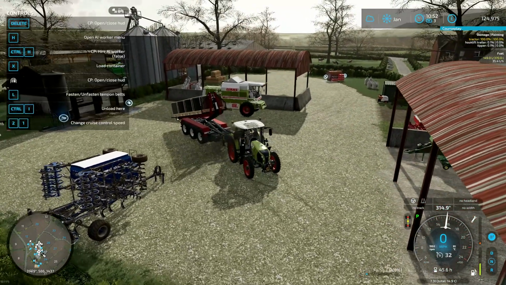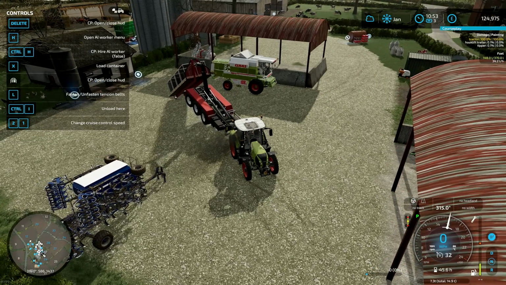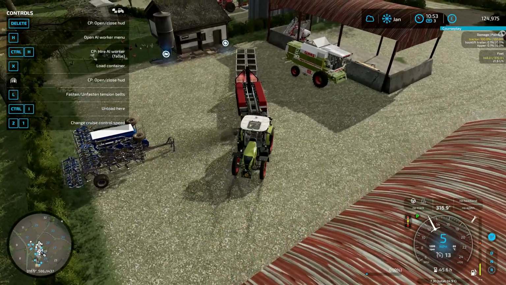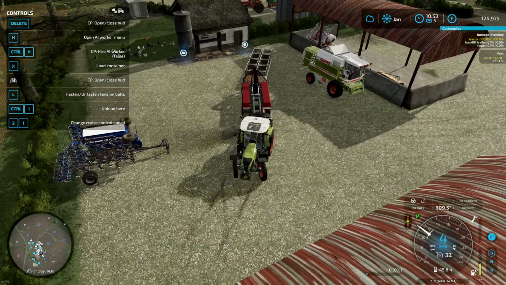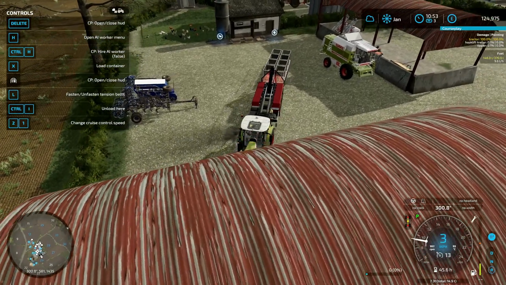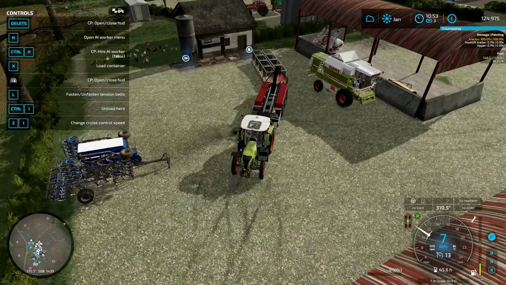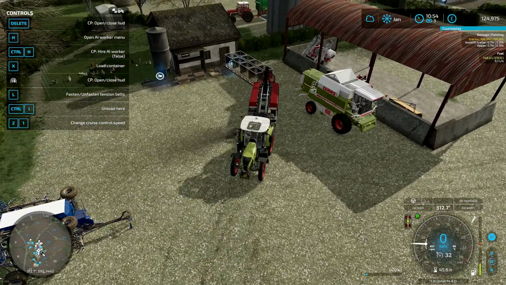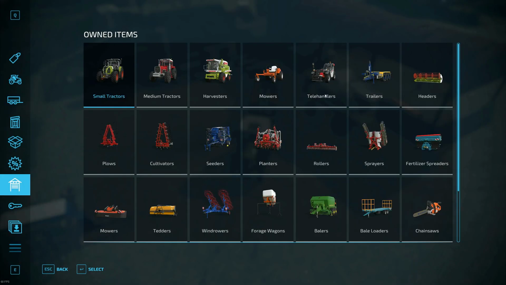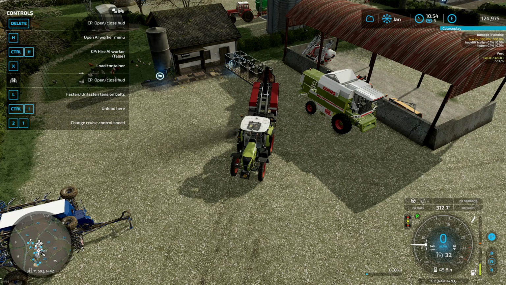Normally with these auto loads you have to pretty much do something like that. Not exactly like that, I've kind of done it massively wrong. It does take eggs, this, doesn't it? I've just thought that it does take eggs. Where's trailers? It does say it takes eggs.